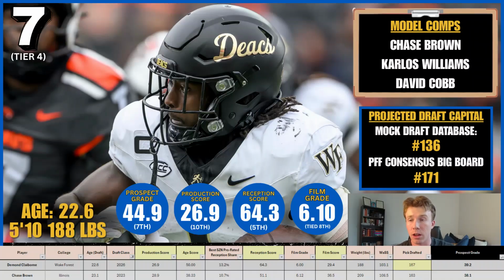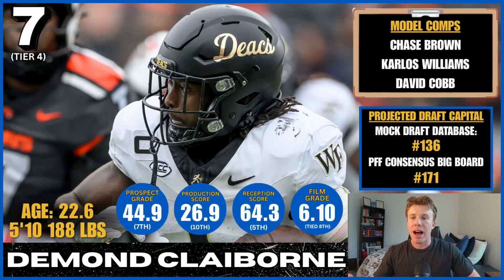Another likely similarity is the area that Chase Brown was taken, in the 5th round, is probably kind of where Claiborne ends up being selected, either in the late 4th or early 5th round, I would imagine. Currently, he is around the 140 to 170 range in projected draft capital. Just a profile I am more than inclined to chase, especially since he would likely be taken in the 3rd round of rookie drafts, maybe the 4th round. I'm going to be clicking the button on him everywhere I can.